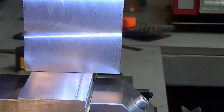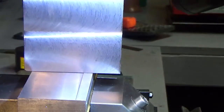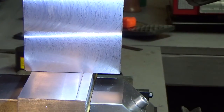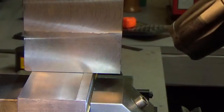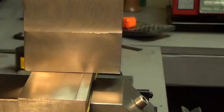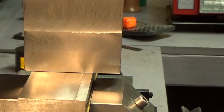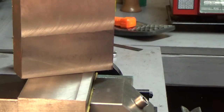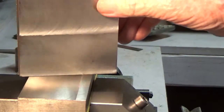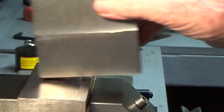I have one of these small torches here. That's high intensity, but I'm not sure that helps at all either. This is not a photography studio, so unfortunately, anyway, that's what it looks like. And so I don't know. Like I say, I can't see the camera, so I don't know.